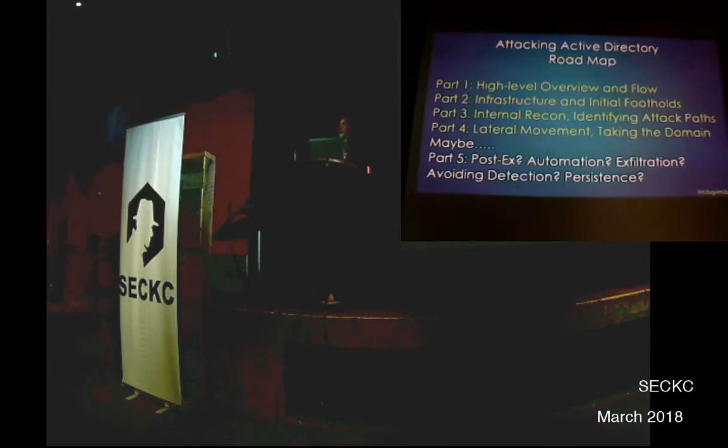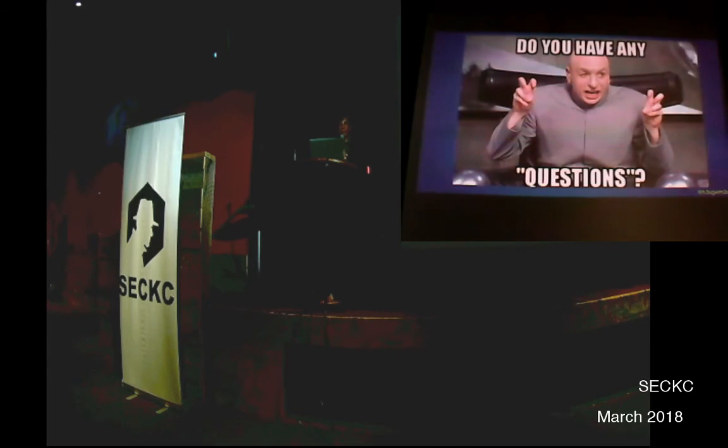That was kind of the roadmap. I thought about a part 5. I'm not sure if I'm going to do that, with PostX and going over some of those automation tools, and maybe talking about ways of exfiltrating data out of the network, and then avoiding detection and some of the really stealthy persistence methods. But I'm not sure. Maybe. I don't know if anyone has any questions. When's part 5? Yeah, sure. I definitely would be interested in talking about exfiltration.